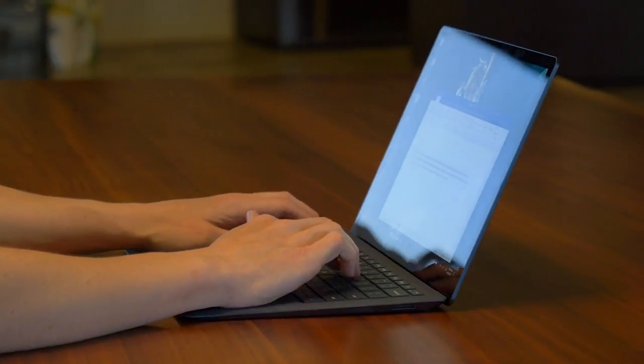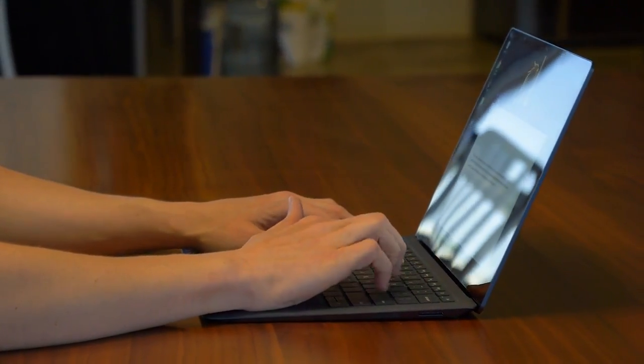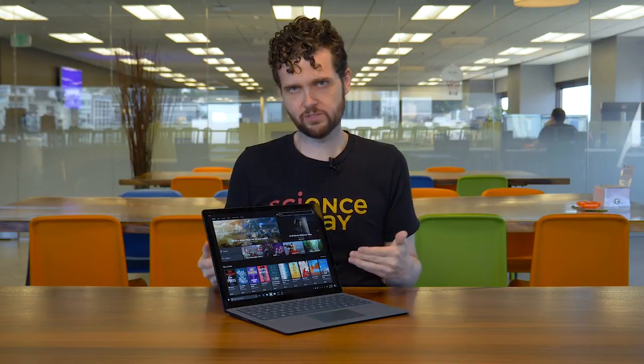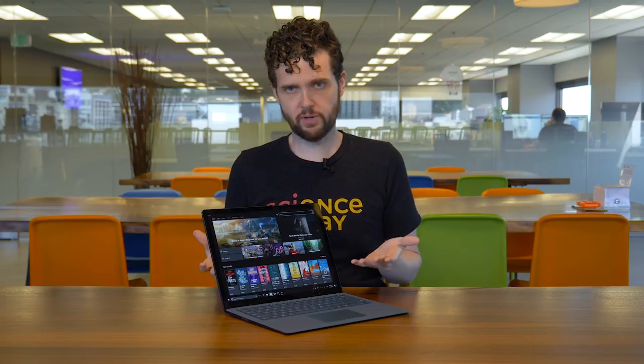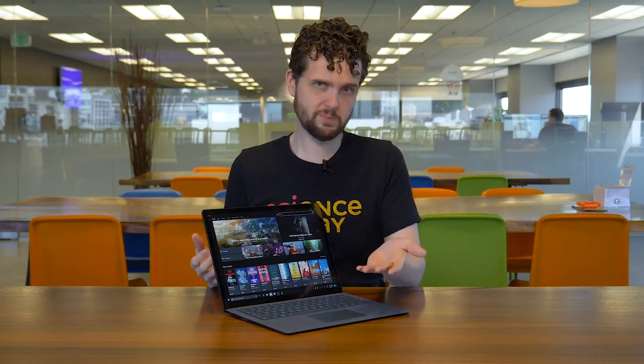Now, overall, there's a lot to like about the Surface laptop. It's well engineered, it has this really nice interior finish, great keyboard, great screen. But there's also a few problems that do drag it down, like Windows 10 S, which is definitely an annoyance. Also, the hard drive is not the quickest, and the price at $1,300 is a little bit more than a lot of comparable systems. You can get a Dell XPS 13 with the 1080p display for less.